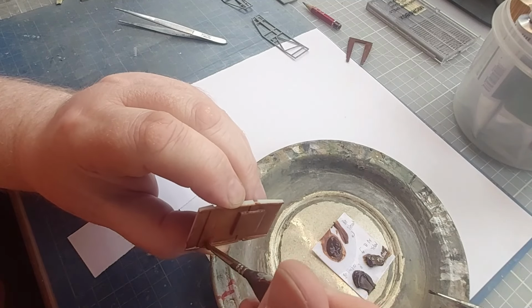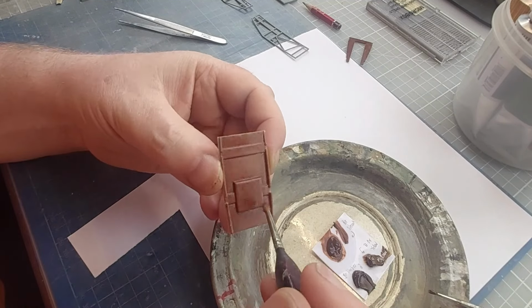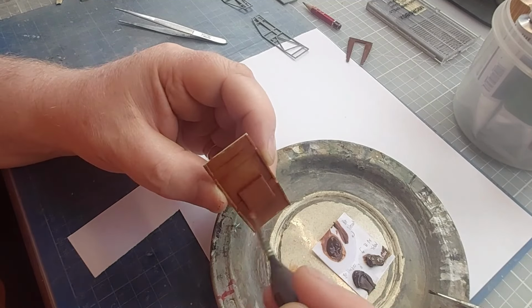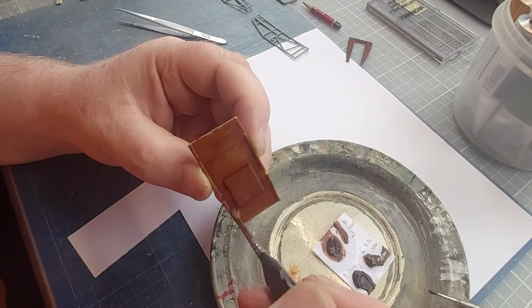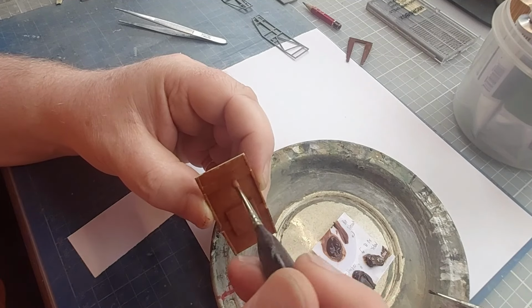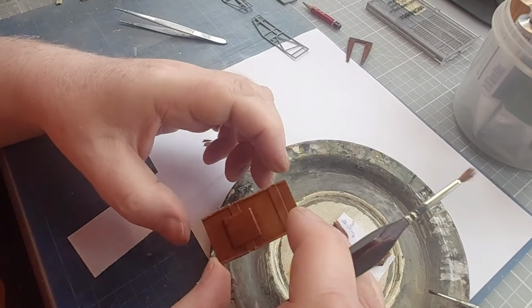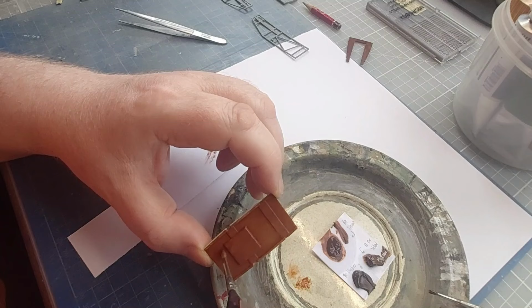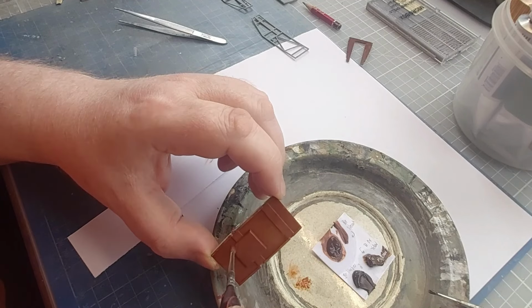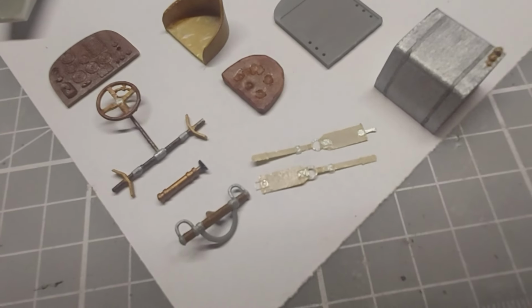Now, the only other thing to say about using the oil paint is when you take it out of the tube and place it on the piece of paper, which you can again see here in the saucer on the desktop, I would leave it for a couple of hours for the absorption of the excess fluid to be successful. You can also use cardboard if you prefer, but use either paper or cardboard to draw off the excess before you start using the paint.